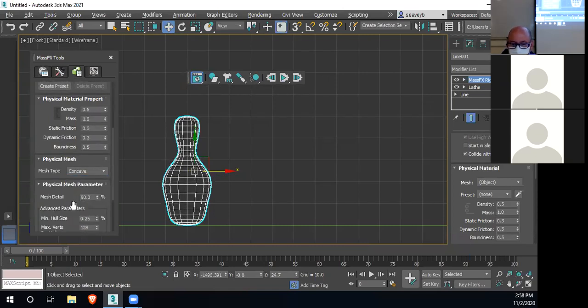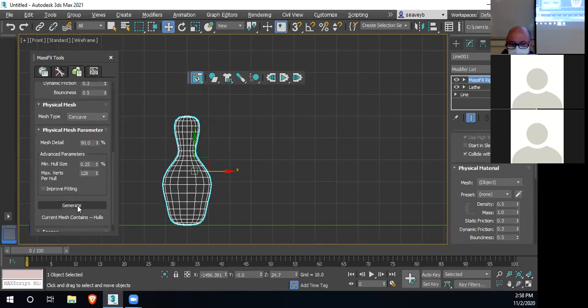If we treat it as a concave mesh, then it's going to generate and let it reread it. And so it's a little more complex, quite a bit more complex. And I might need to increase the mesh detail, that would actually help. Let's regenerate that. Yeah, wow, let's do 100%. Yeah, even at 100%, it still can only do that. Let's try 512 on the max. I don't really want to do that. That didn't help at all.